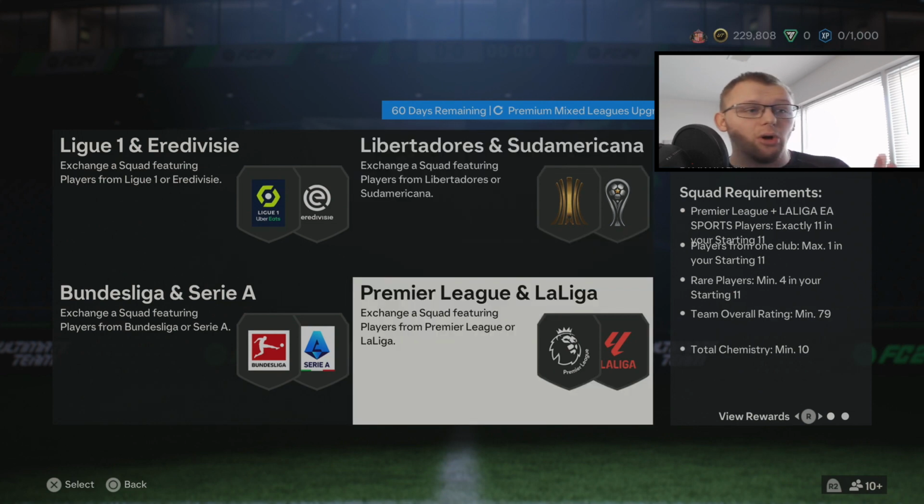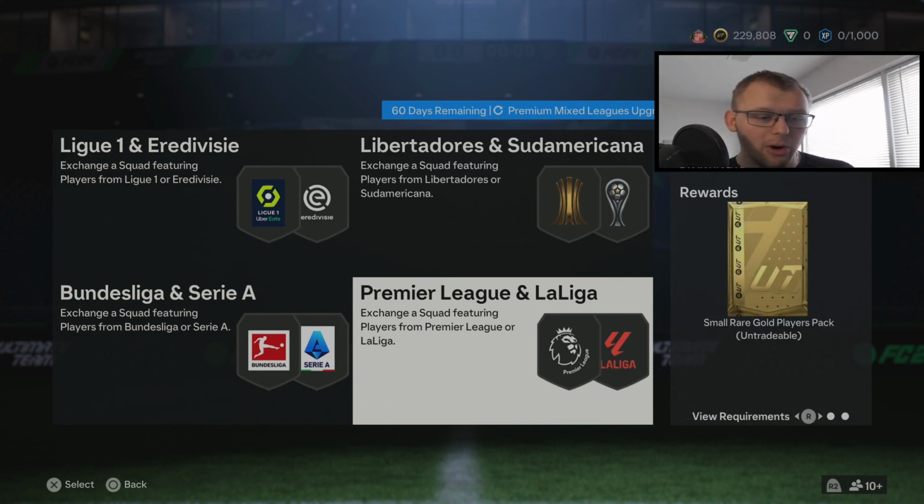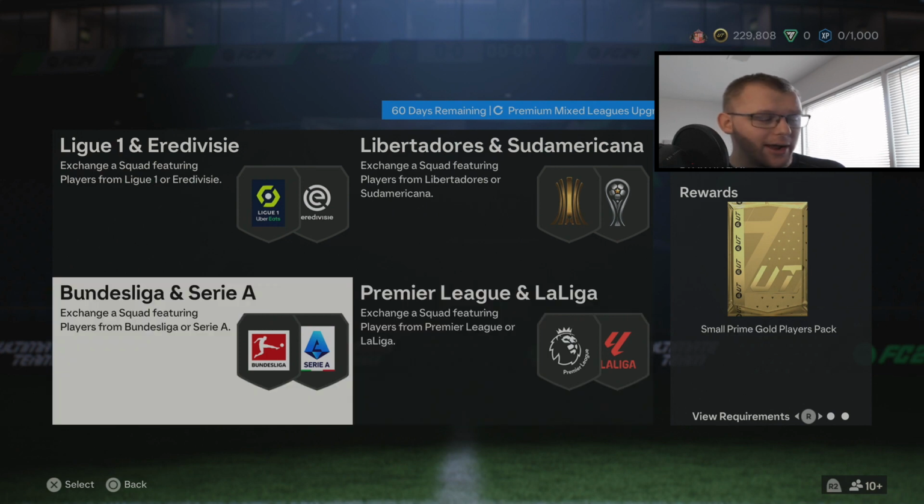So anyways, the golds you're getting, essentially you're going to put the Prem and La Liga ones in here. You're going to get a small rare gold players pack. Bundesliga, Serie A, you're going to put those golds in here that you're packing, and even bronze and silvers from those daily packs as well. You're going to get a tradable small prime gold players packs.